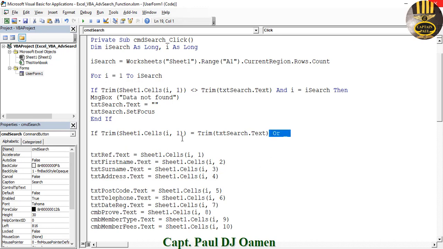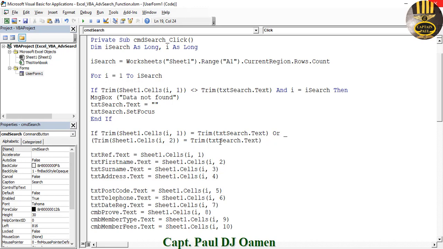If the trim, grab hold of all of these. Now I'm going to paste this inside. Yeah, let's place it inside a bracket. That's for the first one. That is number 2. There.